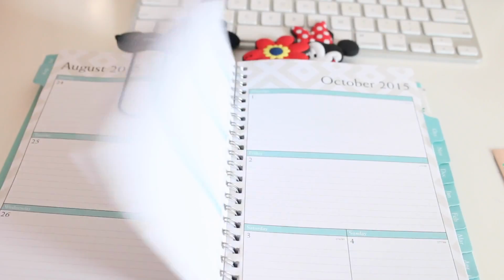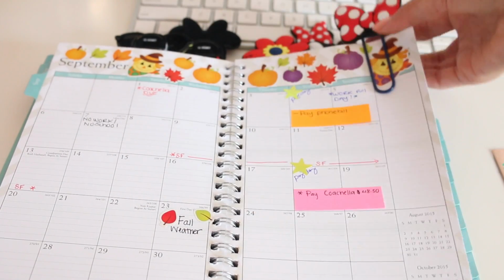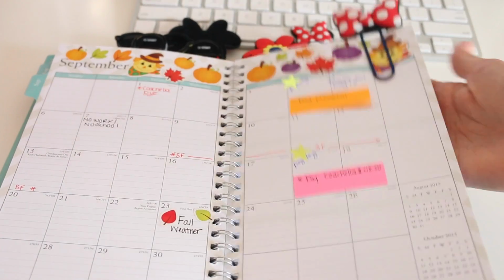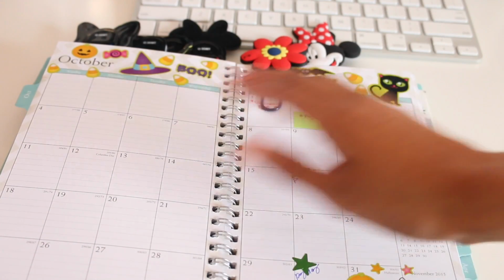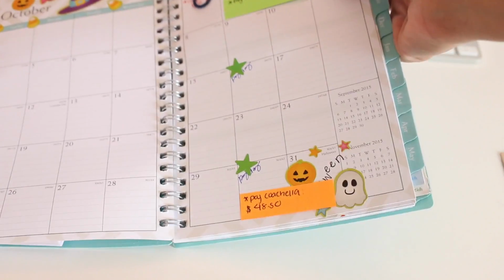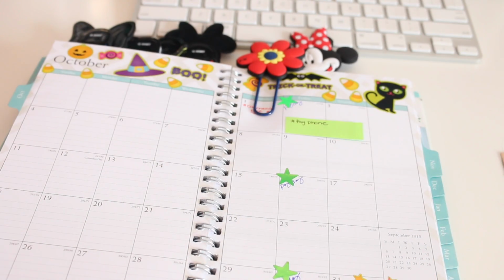And then again, I have September, and September has a little bit more decor. I need to decorate the other ones, but I just haven't had time. But I do decorate my months because it's just more fun that way. Again, I have another sticker, another clip, and I have more stickers in here. And this is Halloween. If you guys didn't know, it's my birthday on Halloween. Woo, so I do have a special slot in there for myself. Because you know, I might just forget my birthday.